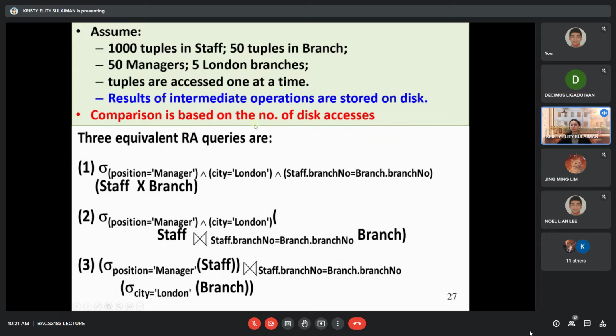Okay, so the three equivalent queries are these. We want to compare these three queries based on the number of disk accesses required.